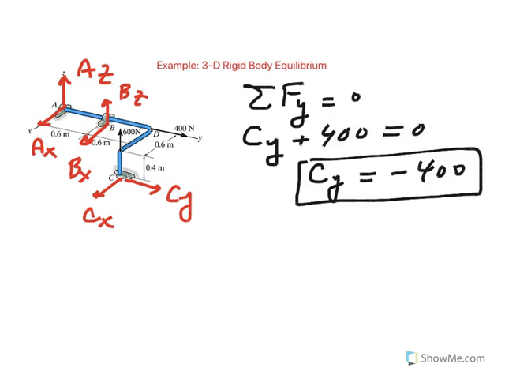Okay, the next equation I'm going to use, if I use my force equation, that's not going to do anything for me, like forces, sum of the forces in X or Z. So therefore, I go to my moment equation. One of the moment equations that I can use is sum of the moment about Y axis equals zero.